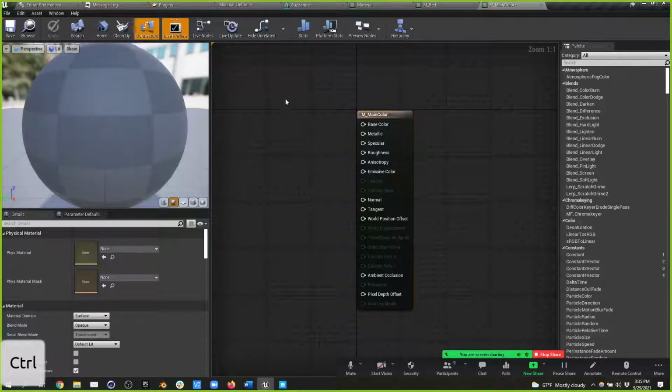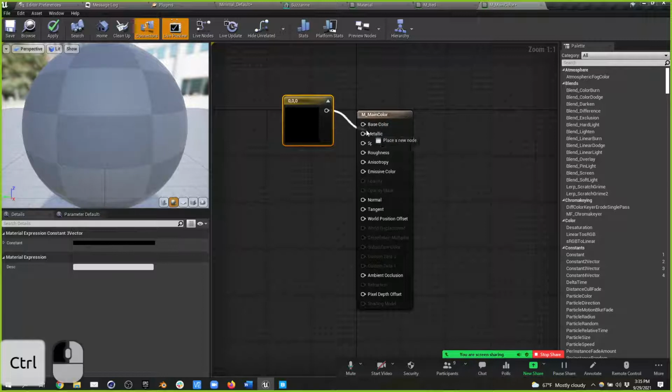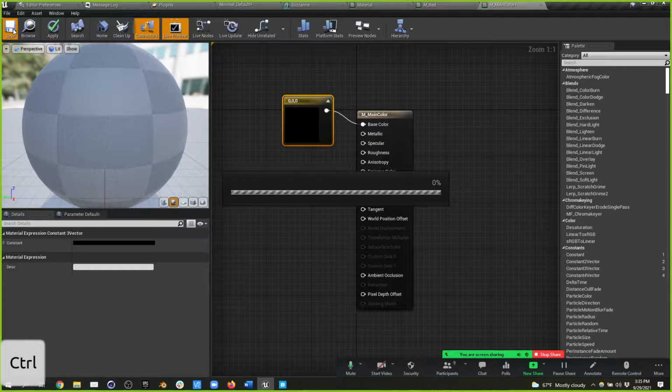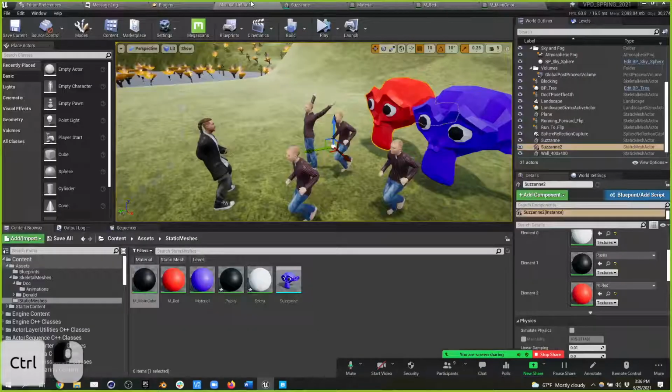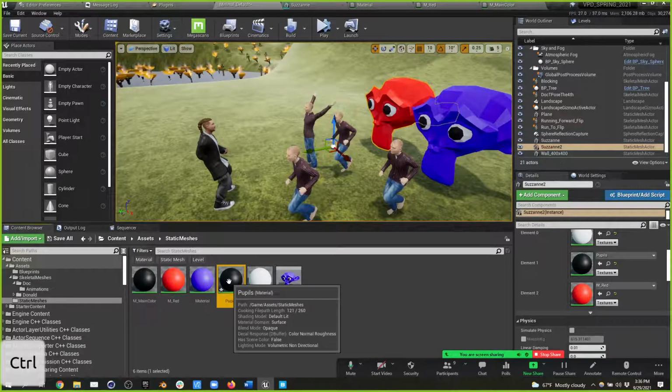Again, with the 3s, holding it down. And this one, we're never going to use this one. It's just our template for all the different materials we're going to make from here on out. So we're never going to use it, so I'm just going to leave it as black. That way, if it goes in, I know I've made a mistake. We're not actually supposed to use this one. And what I want to do is turn this color into a parameter that we can address.